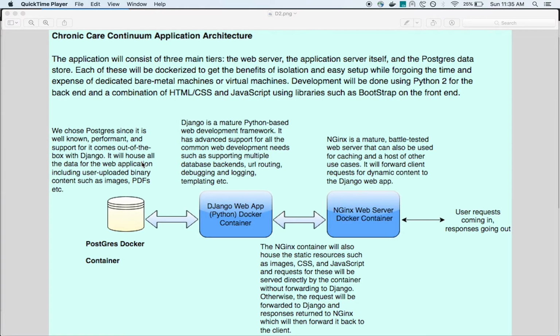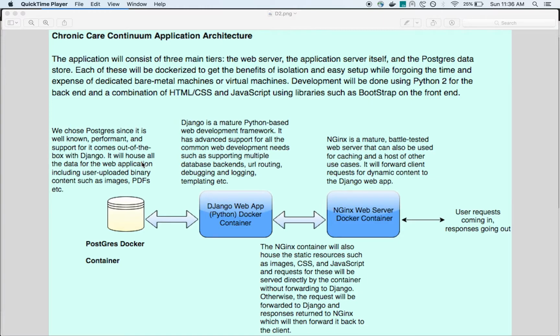So I'm going to briefly talk about the application architecture. Our application consists of three main components: an Nginx web server, a Django web application, and a Postgres database. Each of these lives in its own Docker container. At the front end, we have the Nginx web server that serves user requests. It receives them, forwards them on to Django, gets a response, and sends them back. It also does double duty by directly serving static content like JavaScript and CSS files, and additionally media files. These are files that the user uploaded, PDF files, images, and so on.